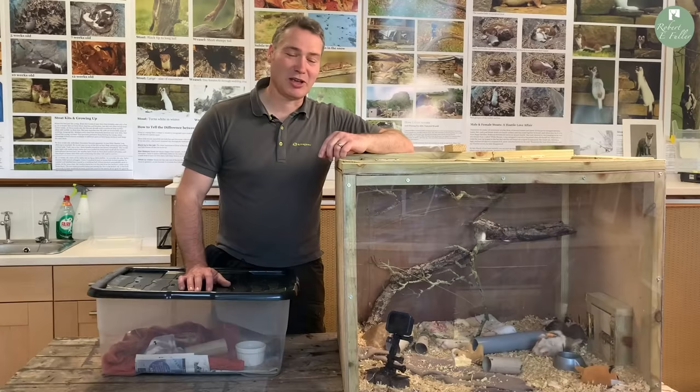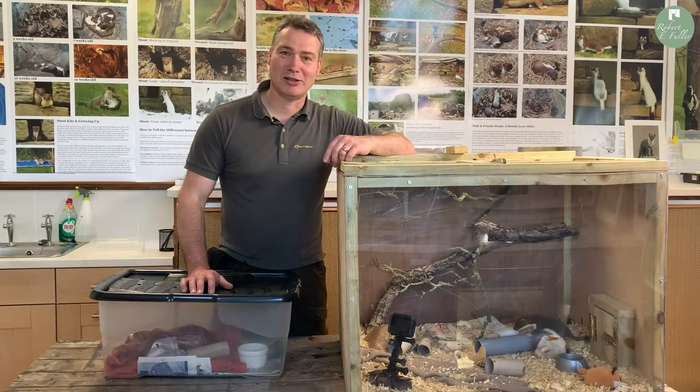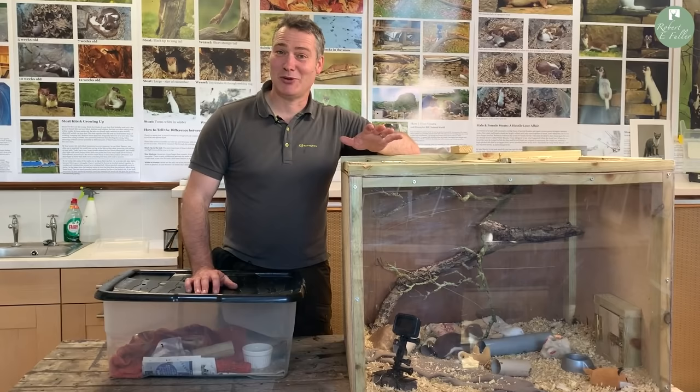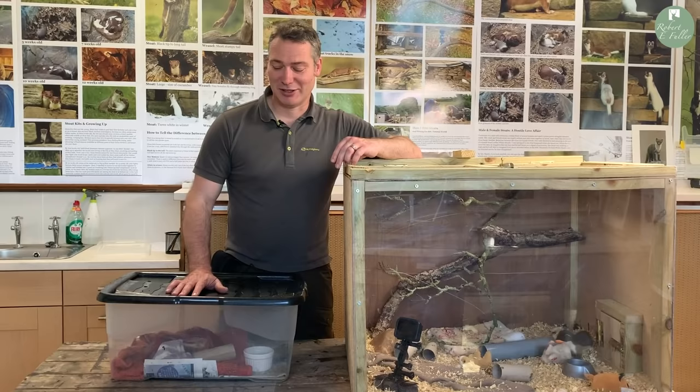About Whisper and how we're going to get her back into the wild, and then someone contacted me from Norfolk. They found a baby stoat in their garden, and this is almost ideal. They do so much better together, and with a few phone calls and a bit of driving, we've actually got the baby stoat here, the one from Norfolk, and we're going to put them together, and this is going to be the making of these two.